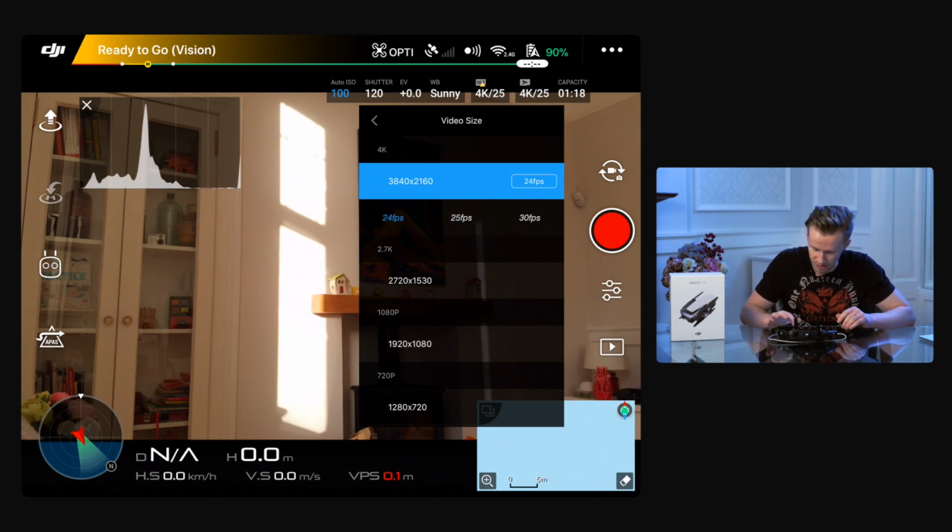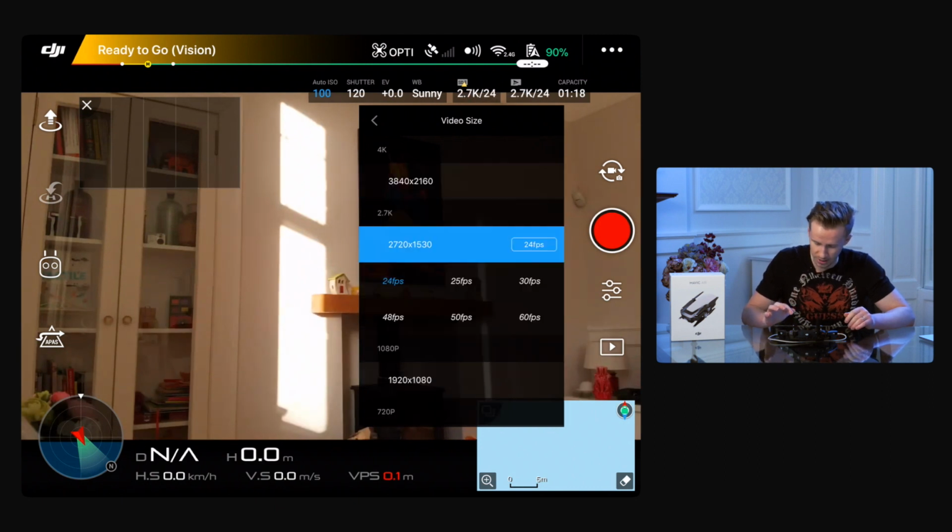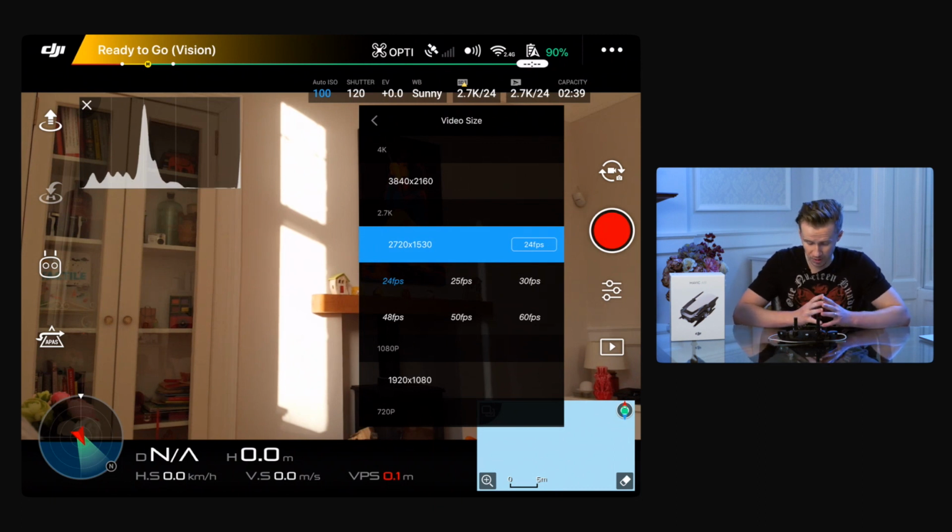So as you can see, they're 24 frames per second, 25 frames per second, and 30 frames per second on 4K. On 2.7K, you get a whole bunch of frame rates. From our perspective, the most interesting being 50 frames per second for nice, smooth, slow motion. If you haven't seen our first look, our first impressions video of the MAVIC Air that we put out the day we got it a couple of days ago, take a look at that. You can see some slow motion footage.